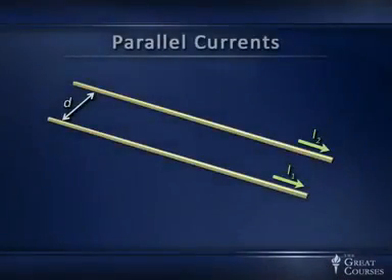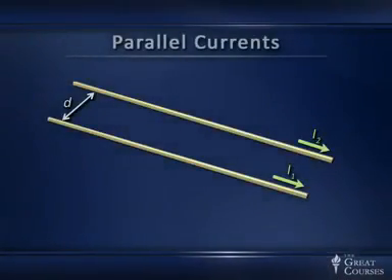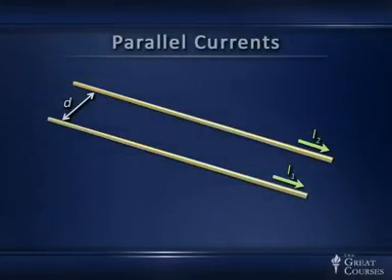Because currents respond to magnetic fields, as we saw in the preceding lecture, and because currents give rise to magnetic fields, if I have two wires in each other's vicinity, they will actually give rise to magnetic forces on each other. And so let's take a look at what that looks like. So here are a couple of parallel wires carrying current. I happen to show them carrying current in the same direction.